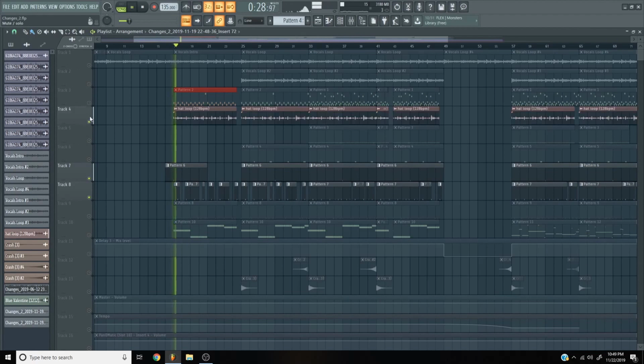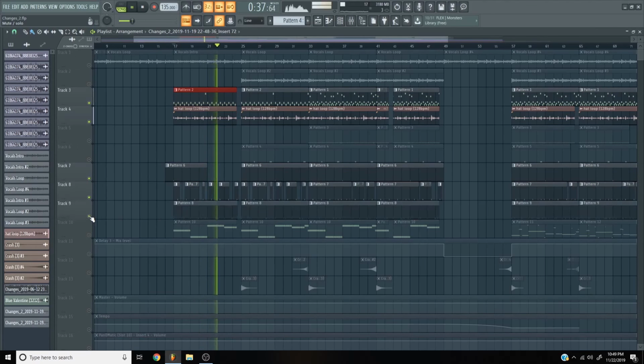Snares, I believe this is. Yep, it's just a clap, and I believe I layered it with a snare. Kick. And then I did bass.